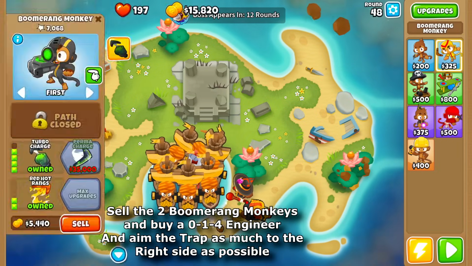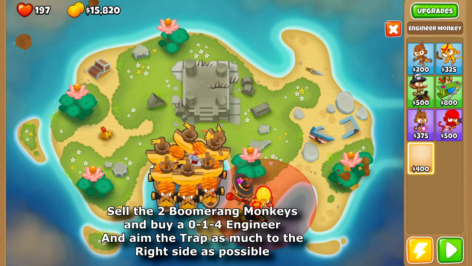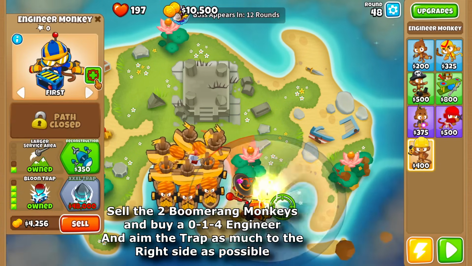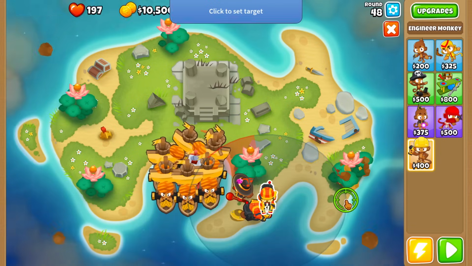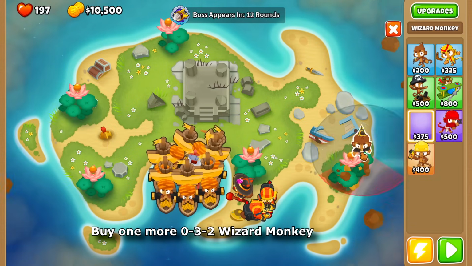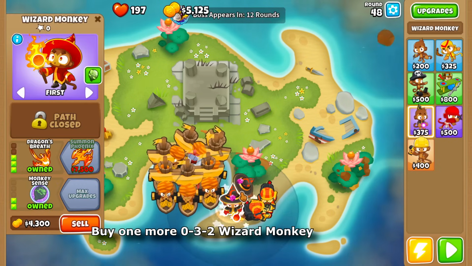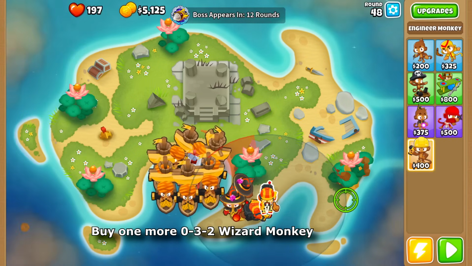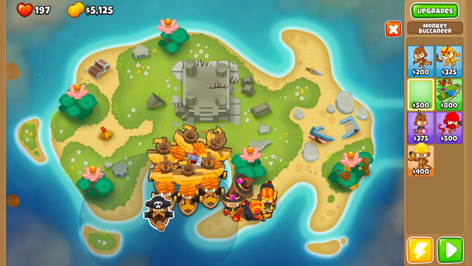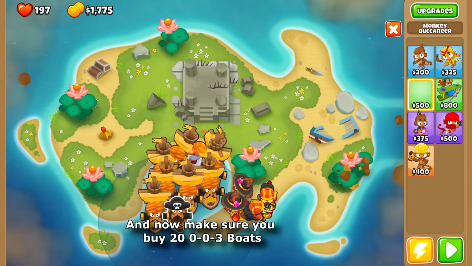Sell the two boomerang monkeys and buy a 014 engineer and aim the trap as much to the right side as possible. Buy one more 032 wizard. And now make sure you buy 20 003 boats.